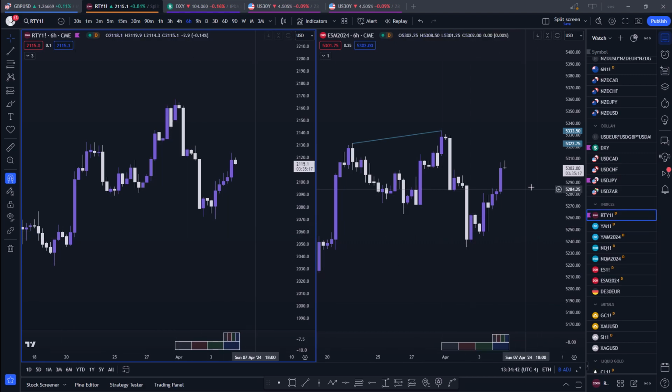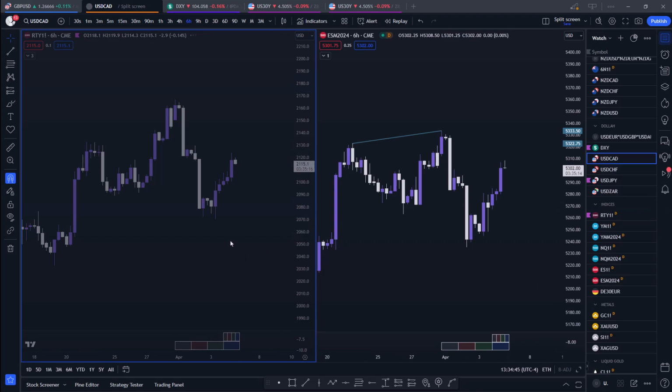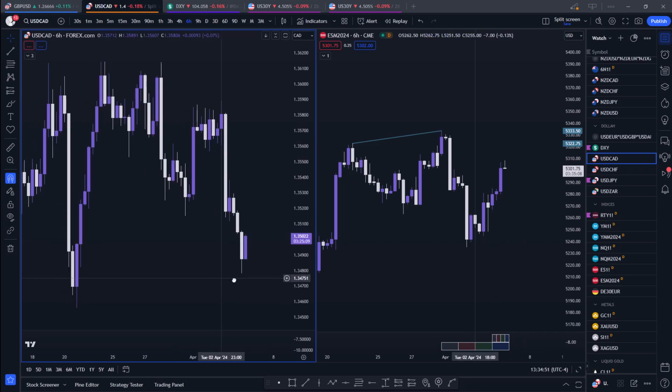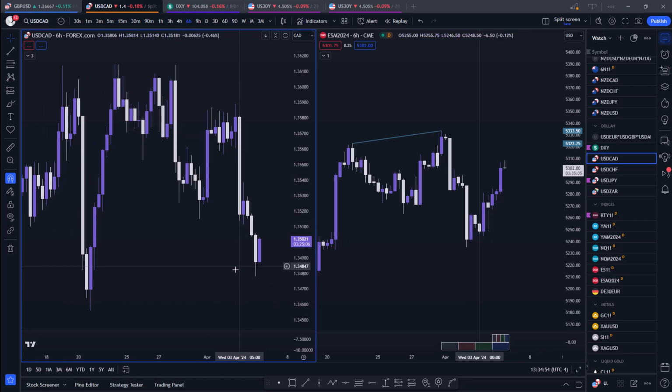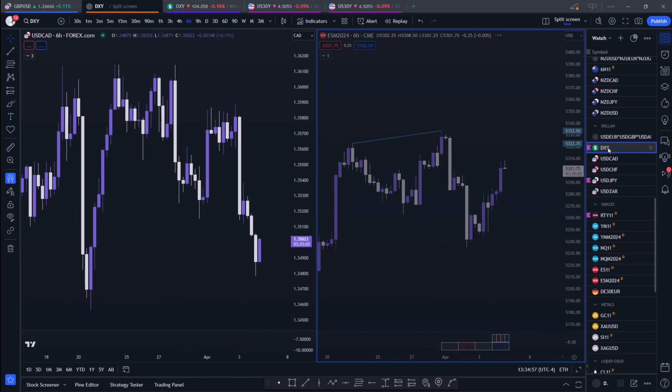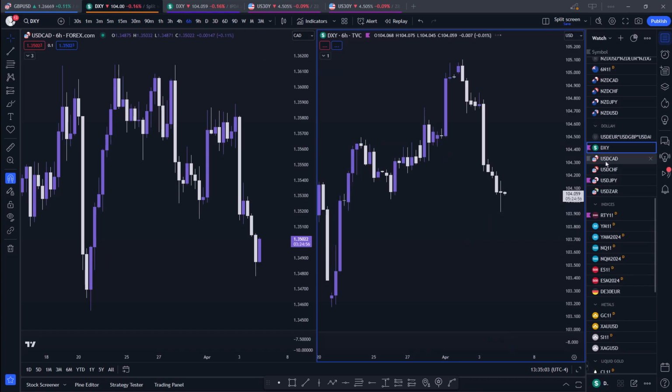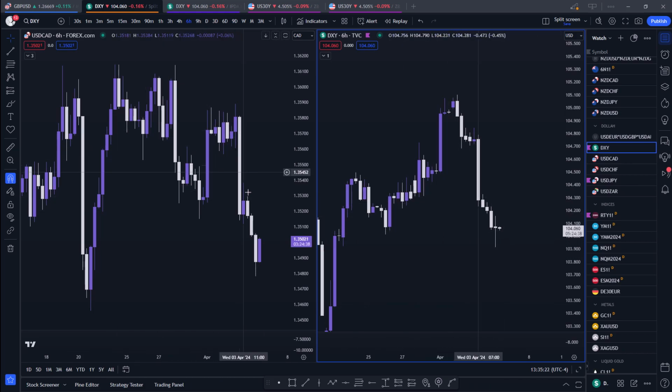Let's start with the simpler one, which is the dollar. With USD CAD, you might ask, if you are not really familiar with it, what would I be comparing USD CAD with in terms of finding correlation? I would say compare it straight with the dollar index, because the dollar is the first currency in all these pairs here: USD CAD, USD Swiss, USD Yen, and USD ZAR. We have the US dollar being the front currency of the pairs, so the US dollar is the one that will be driving them the most. In other words, if the US dollar is falling off, USD CAD should be falling off, as long as the correlation is there.